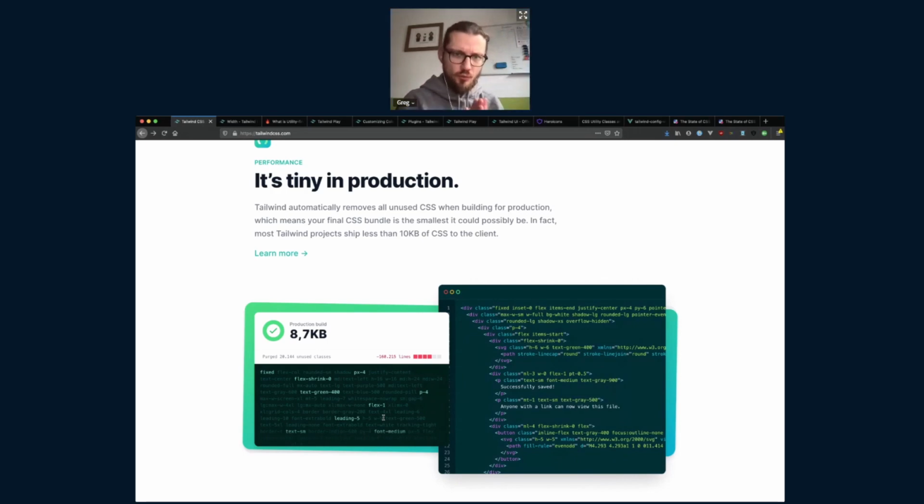Yeah. Cool. And another thing is, because you're using this class approach, you can use PostCSS with PurgeCSS, in which you specify which files you have. For example, you have your Vue files, you have your CSS styles. Maybe you have some CSS files with the styles used, and as long as they are in markup somewhere, PurgeCSS will go through it, see what is used, and throw away everything else.